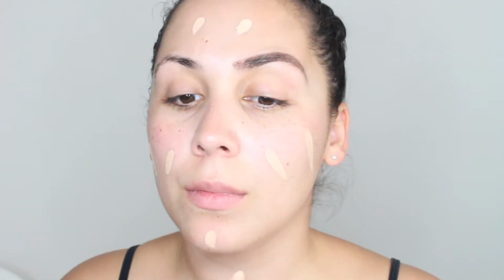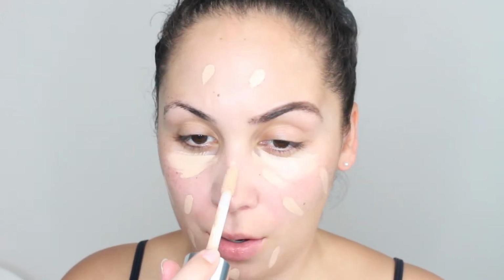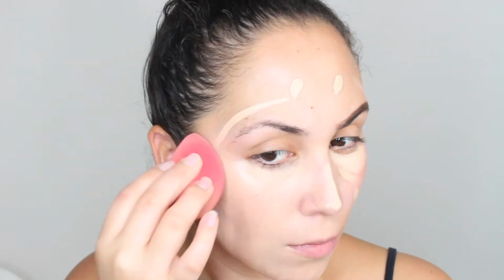Next, for foundation, I went in with the Clinique Beyond Perfecting foundation and I applied that with this applicator all over my face. I really like this foundation because it is not too matte. It's kind of like a matte satin feel. And then I blend that with my Morphe Beauty sponge, which I love.